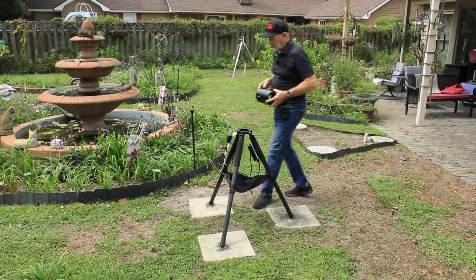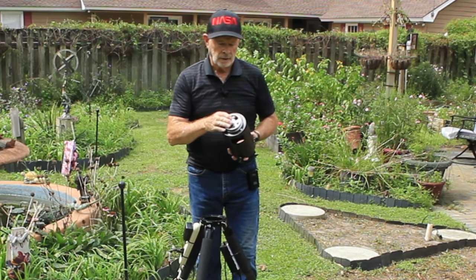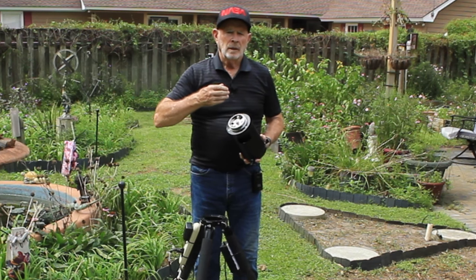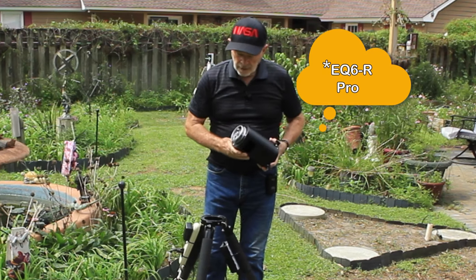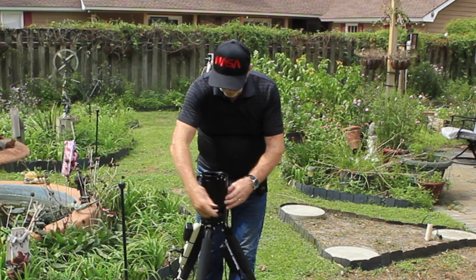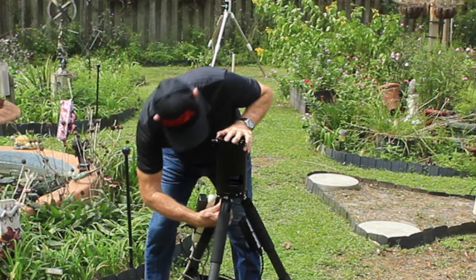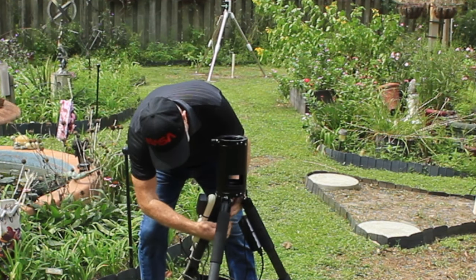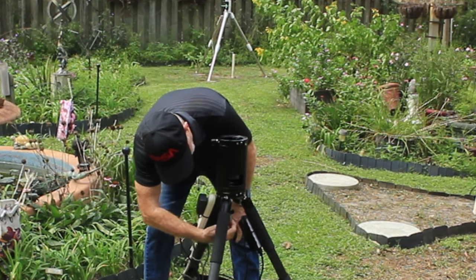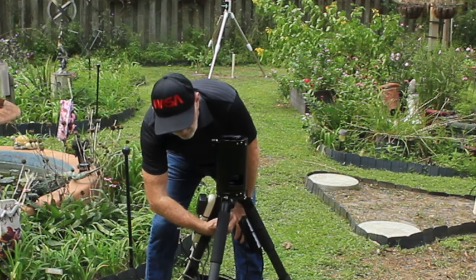So what I did is I purchased the optional 8-inch extender tube. I also purchased the optional counterweight. My rig weighs just above the maximum weight for this system — it tracks very well, but if it's all the way over in the horizontal position, it struggles to get back up because of the weight. But with the counterweight on here, no problem whatsoever. Let's put on the extender. Here it is right here, and it just slips in there like so. Lock it down and screw it in securely — many, many turns so it's securely locked. Now this is not going anywhere.